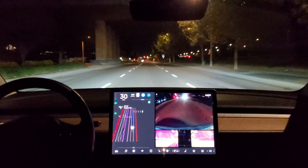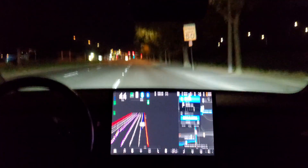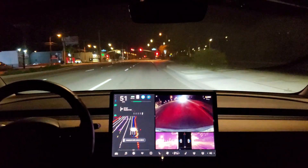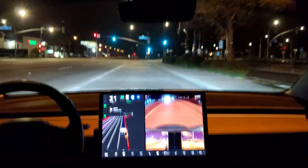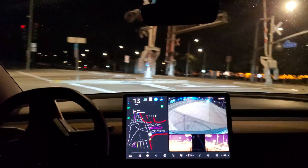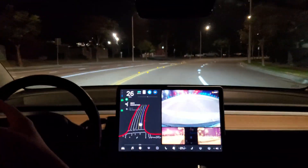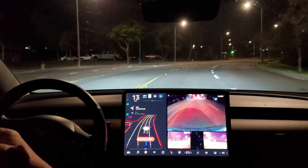Just got to get over one. Get over. So at this light we're going to hang a right — this is an interesting intersection, let's see how it does. Nice and confident. Got to get over immediately and it did. Excellent. Complex intersection with tracks and a light, and it needs to turn left into the Home Depot.